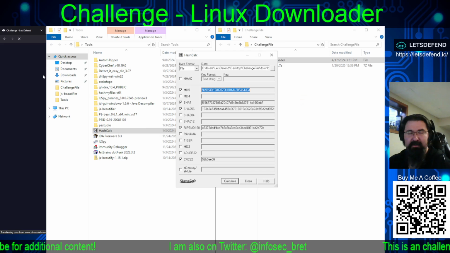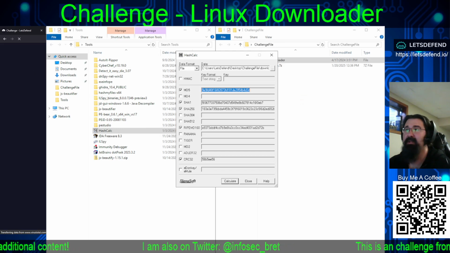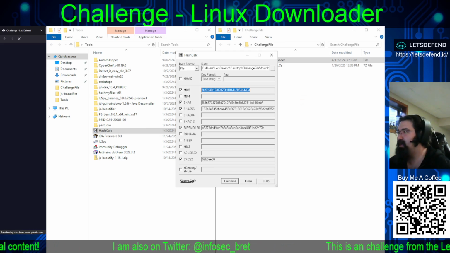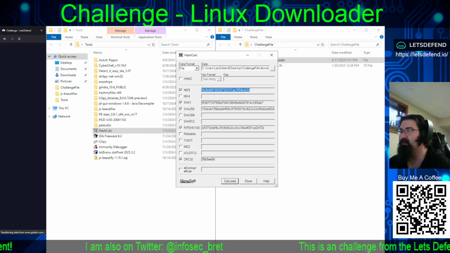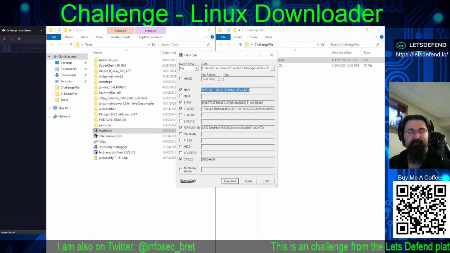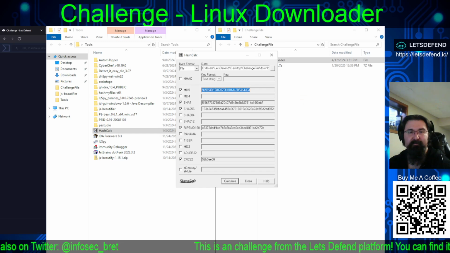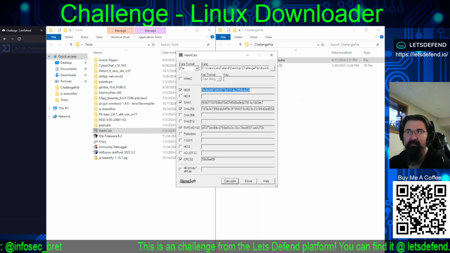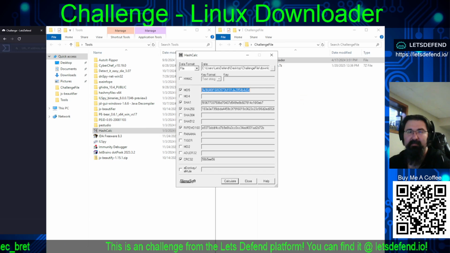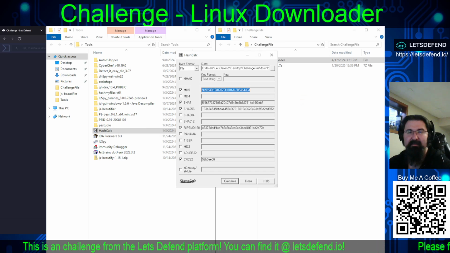So we're going to pull up VirusTotal in the background here since we've got an MD5, and we'll pop that bad boy in, and we'll see what comes out the other side. Nope, I have to prove to Google that I am not a robot. You ever feel like a robot?